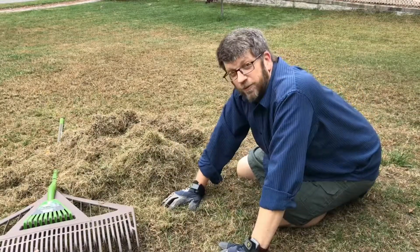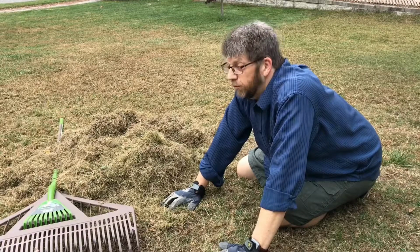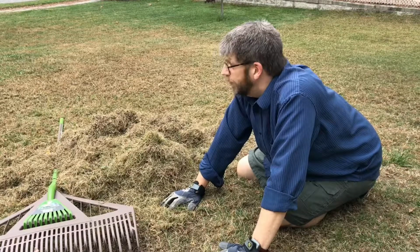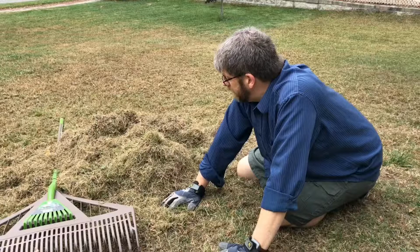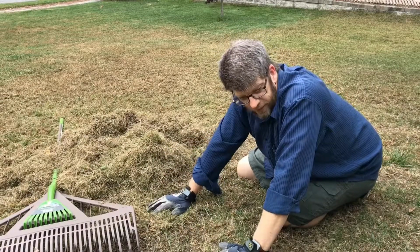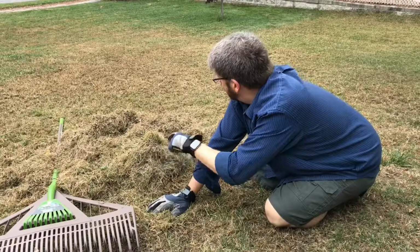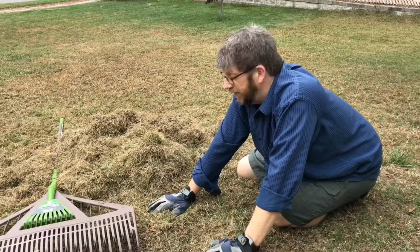I could see myself using it more than once, like once or twice a season easily. I'm not going to just use it once and then sell it. This is actually something I'm going to hang on to. I can see my lawn probably needs it. I can start to see a little bit of soil already, so that's pretty good. So again, it's nice and light, moves fast. It's electric. It's very quiet. It's like a loud vacuum.